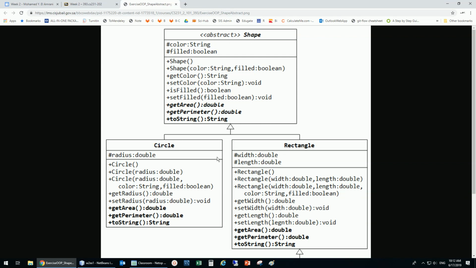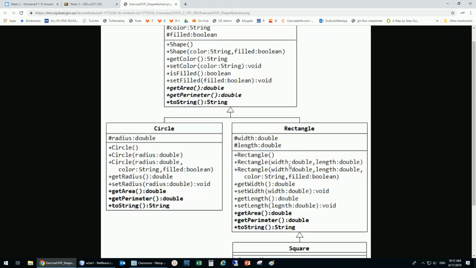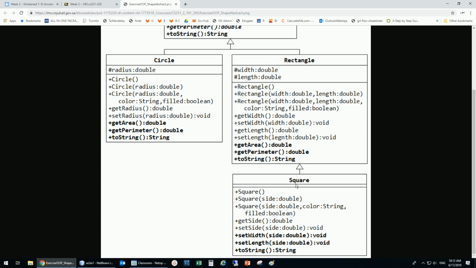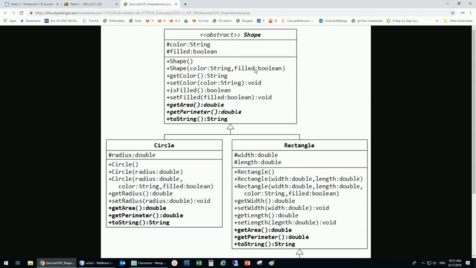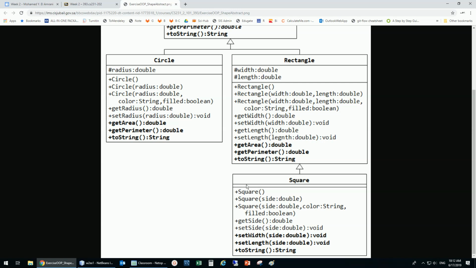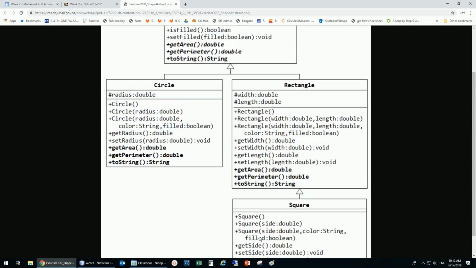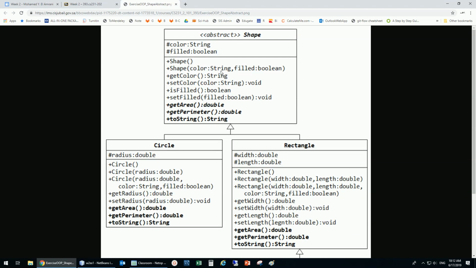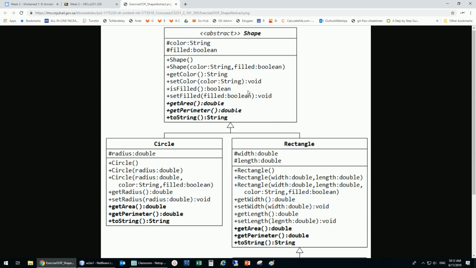So I would like you to create these classes. The circle is inheriting from a shape, the rectangle is inheriting from a shape. Notice the square. The square is inheriting from a rectangle that inherits from a shape, but the square does not have any instance variables, but it will have to make some changes here. The set width and set length are overridden. I'm overriding these two because I would like them to change, and you have to think about it to find out why. Start with these two after creating the shape, which is abstract, and then these abstract methods.